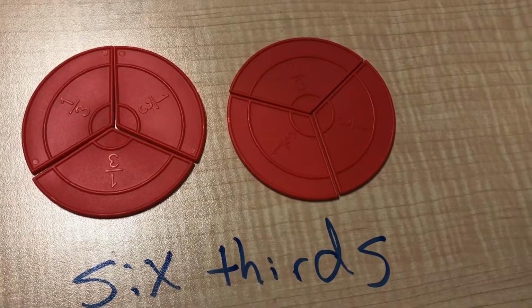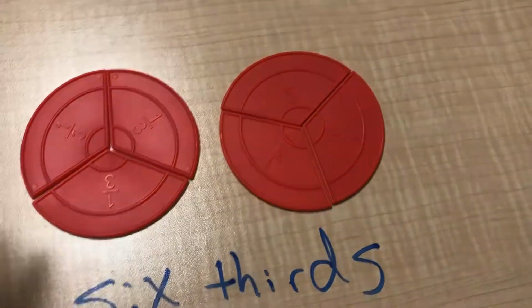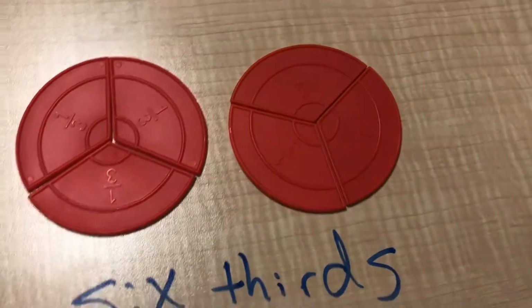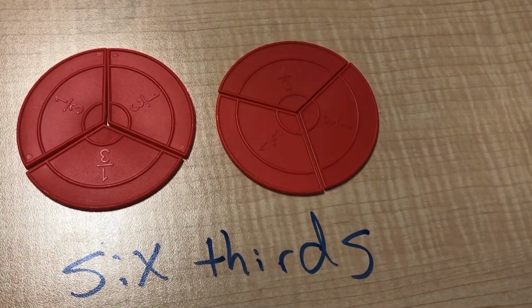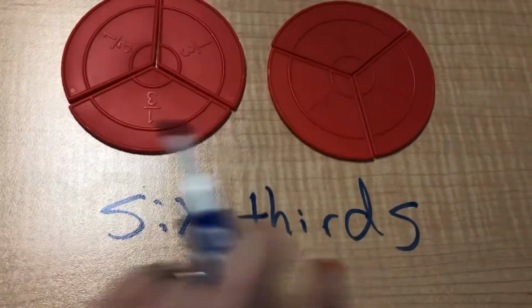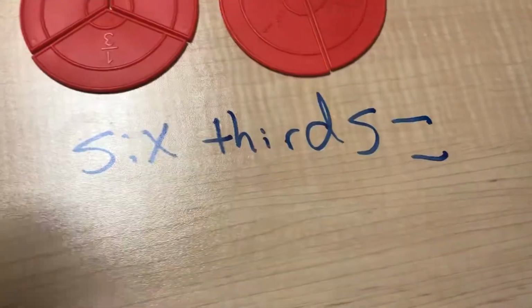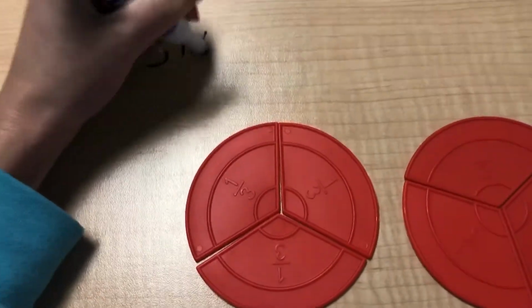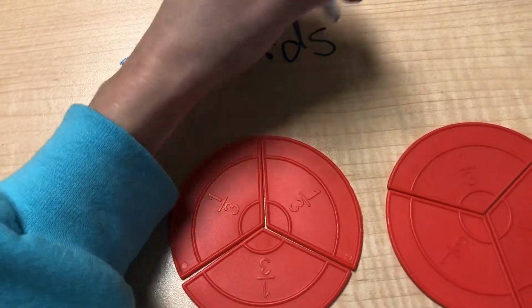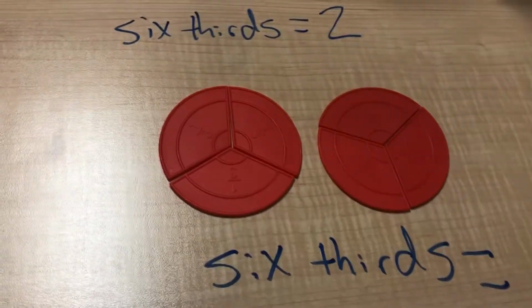I know this is kind of a weird one. You could even mark each one 1/3, 2/3, 3/3, but really and truly each one of these is 1/3, and that's where some misconceptions can happen as well. So we want them to understand now that 6/3 is equal to 2 wholes. I know it really should be in one line, that'd be a lot prettier. But 6/3 equals 2 wholes.